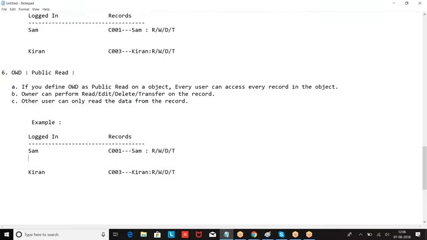If Sham logs in, what can you see? On his own record, he can perform everything. Sham can see everyone's data, but on others' data he is able to perform only read.